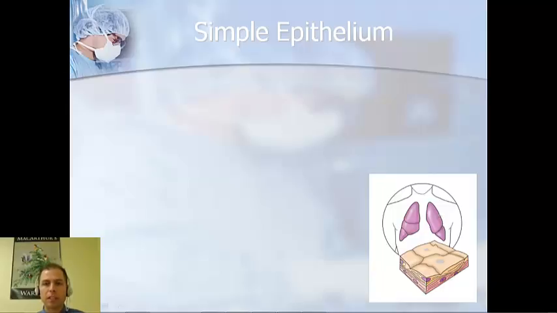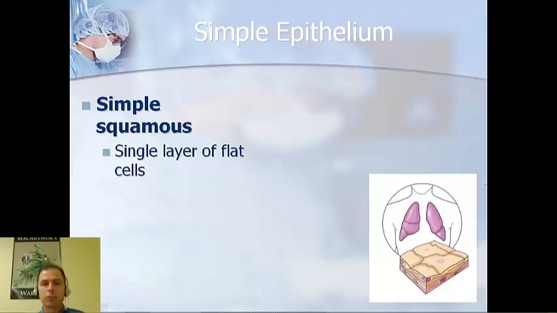Remember, we are having to take in through the lungs helpful gases like oxygen and getting rid of waste gases from cell respiration, CO2. In order for gas exchange to occur at an optimal rate quickly, what kind of layering do you think we need? First, simple or stratified? If you said simple, you're exactly right. We want simple layering. And finally, look at those three cell shapes we had, squamous, cuboidal, and columnar. Which one provides for the most shallow flow of gases in and out? You got it, simple squamous.